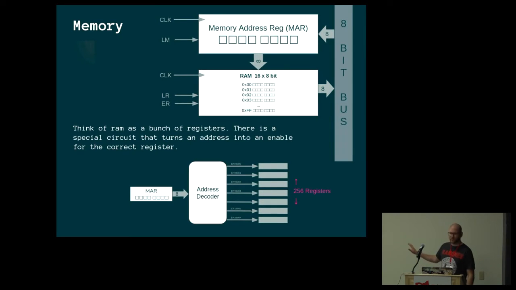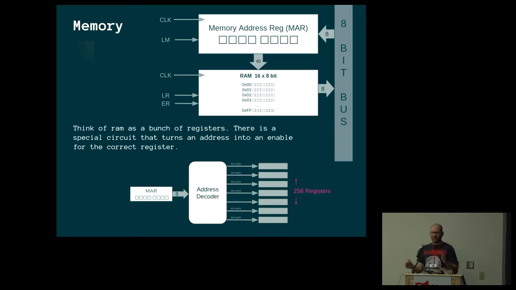So this is where it gets more complicated. I'm not going to dwell on this too much, but you can think of RAM as a whole bunch of registers. But it's special in that it only has one connection to the outside world. Depending on what set of ones and zeros you put on its address, it gives you back a different value. If you remember that picture I showed you, the heat map of the memory, each one of those has an address. And when you apply that address electrically to the RAM, it outputs the correct value.